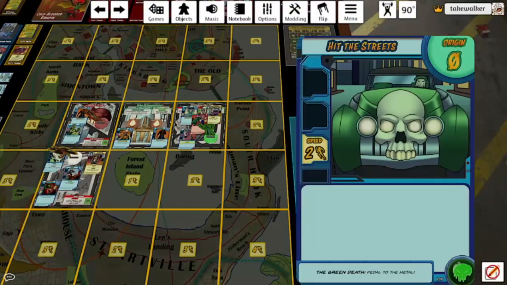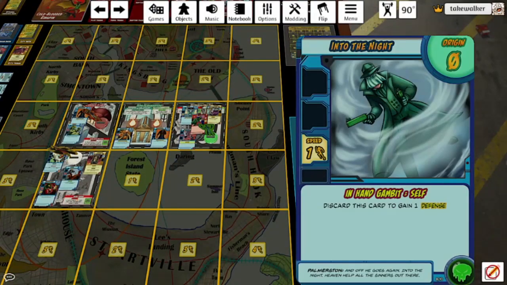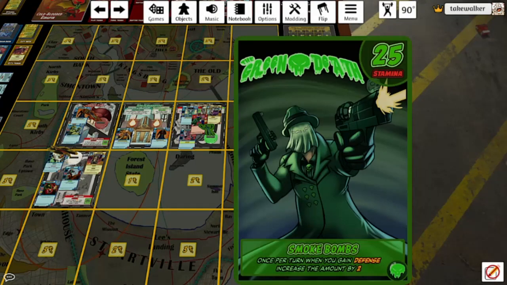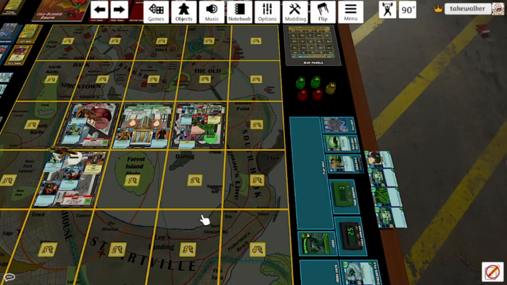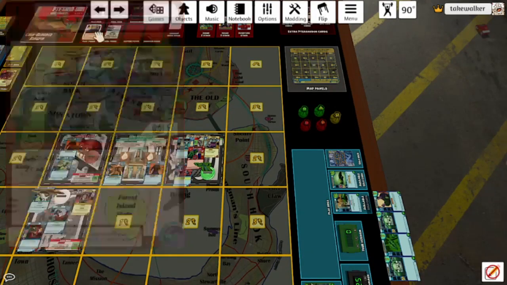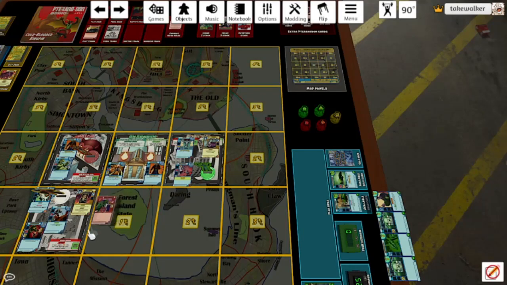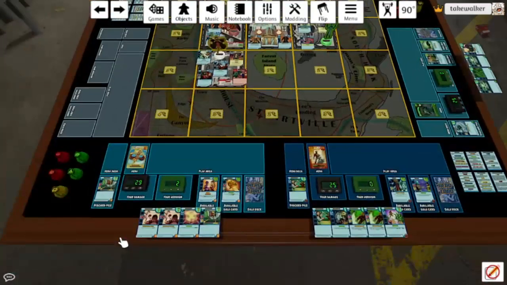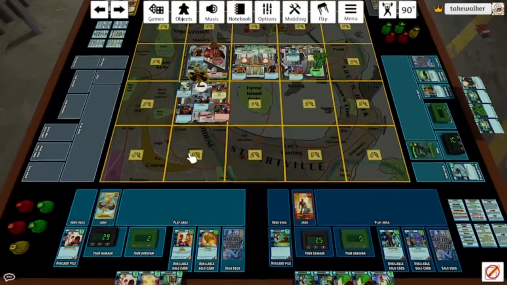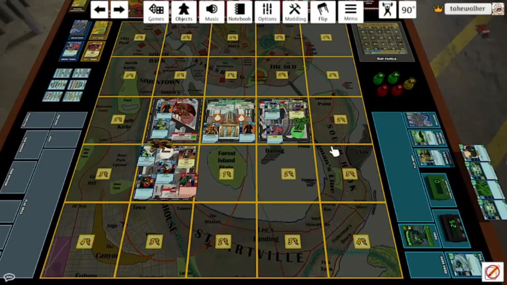Let's see if he's got any gambits. Yes, he does. So we will use this in-hand gambit, which is range self. Discard this card to gain 1 defense. And we will also use his Smoke Bombs ability. Once per turn, when you gain defense, increase the amount by 2. So he gets 3 defense, takes no damage. But then the Drive-by Shooting says this moves to the panel of the next hero and assaults them. So that is Lady Sunbeam. They're driving down here and shooting her for 2. Does she have any gambits? Yes, she does. So I'll just go ahead and discard that. She gets 2 defense, takes no damage. It is usually worth discarding gambits to avoid taking damage. So, that being said, that was Green Death's turn.